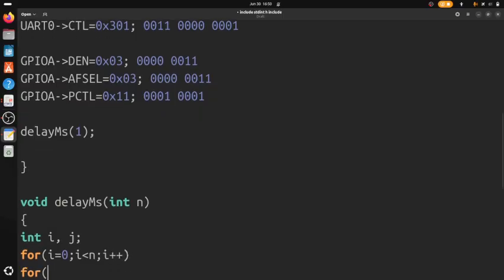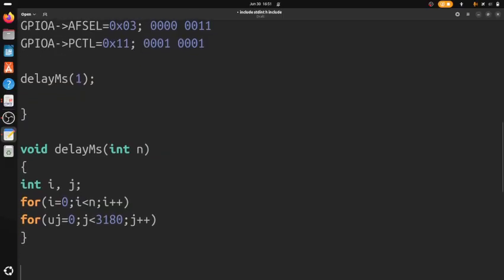And let me write the inner for loop. This is a very simple thing. Take it simple, then everything becomes simple.